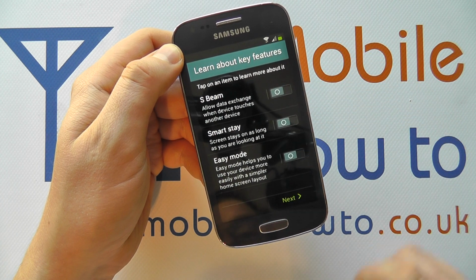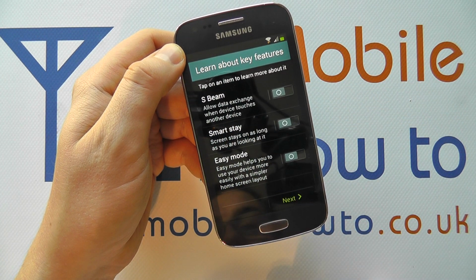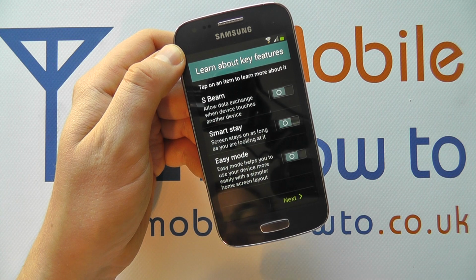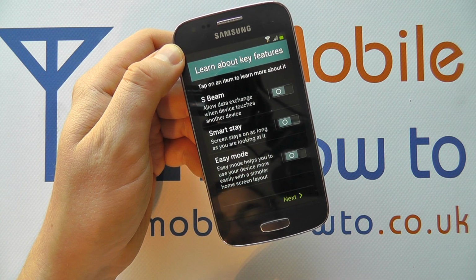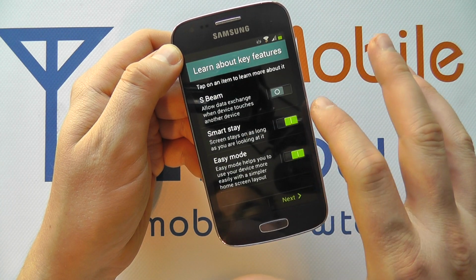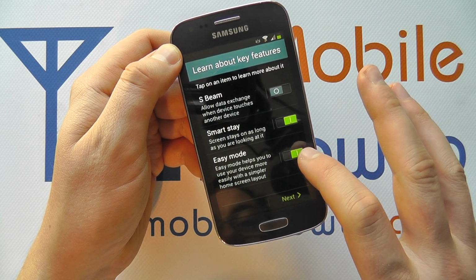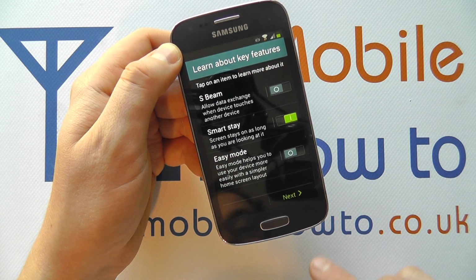And then you can turn on some of the other features that the device offers. So S-Beam, allow data exchange when the device touches another device. Smart Stay, screen stays on as long as you're looking at it. Easy Mode helps you use your device more easily with a simpler home screen layout. And by using the slider icons, you can turn these either on or off. Now I'm going to turn off S-Beam, I'm going to turn off Easy Mode, but I'm going to leave Smart Stay on. I'm going to click Next.